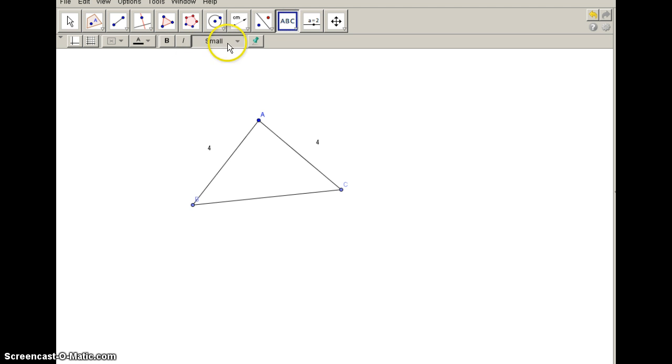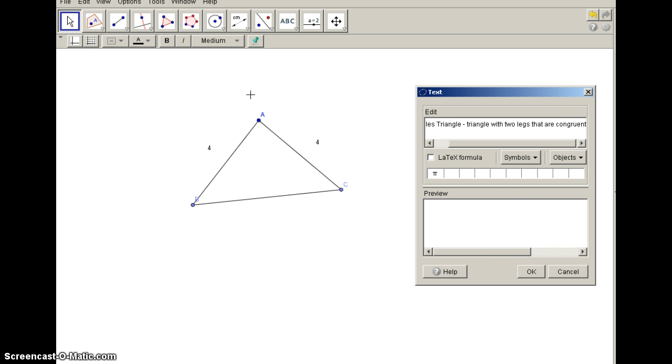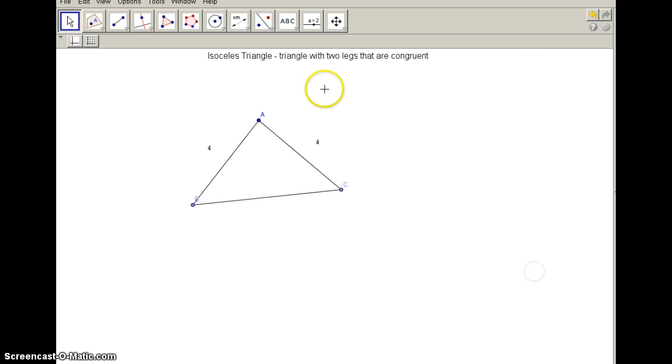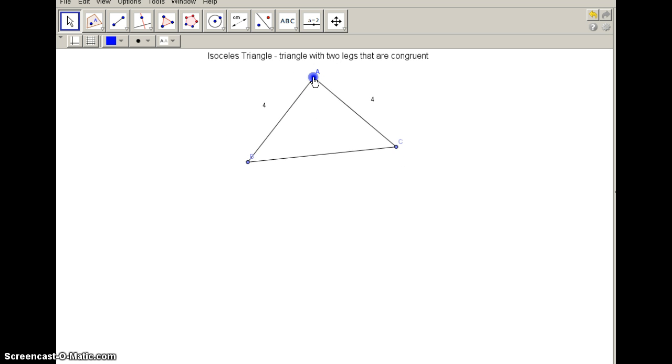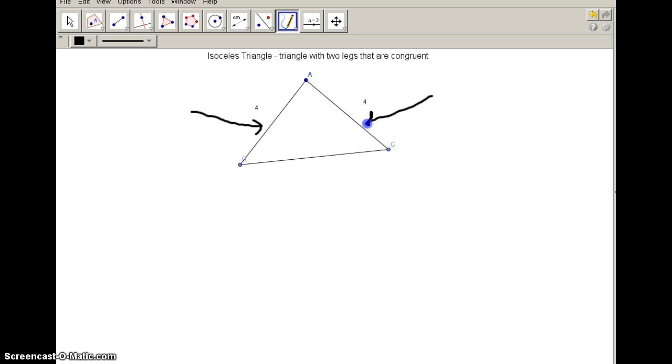Okay, so what we have here is a special kind of triangle, an isosceles triangle. So let's put that word up there. It's kind of a funny word, and we'll say isosceles triangle, and it is a triangle with 2 legs that are congruent, right? And in an isosceles triangle, these guys right here are going to be the legs. So let's draw them out a little bit with my pen. These guys are going to be my legs. So this is a leg, and this one over here is also a leg.